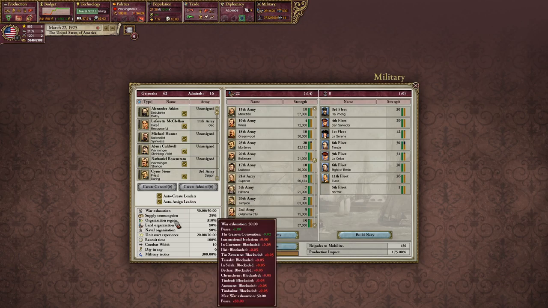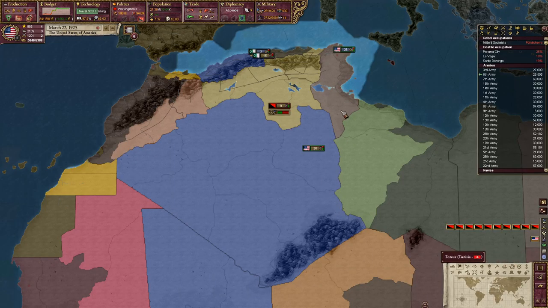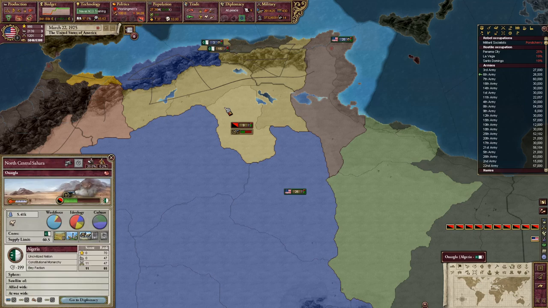Hey, now do we have any war exhaustion? Hold on, hold on. Now all these places are blockaded. That doesn't make any sense. Well, looks like I got to take out Algeria then. Let's go to war with Mexico as fast as we possibly can and then take out Algeria.